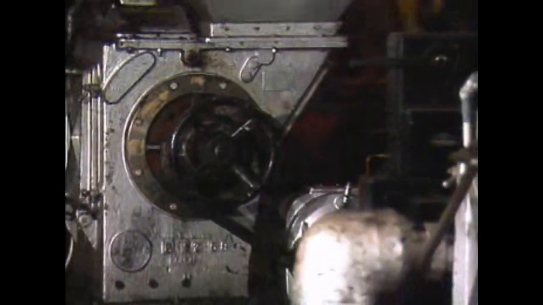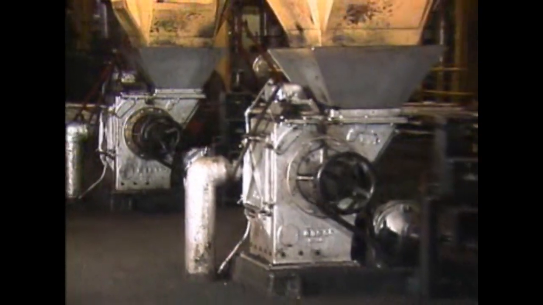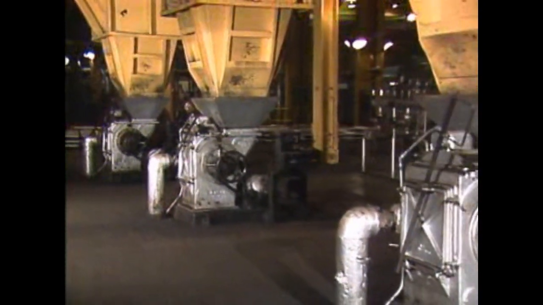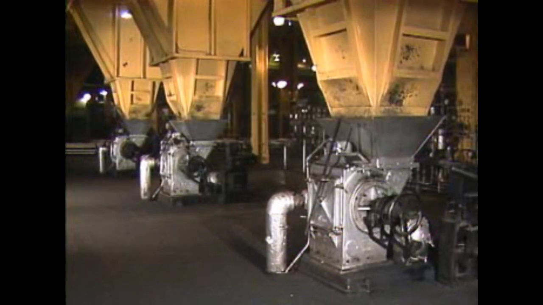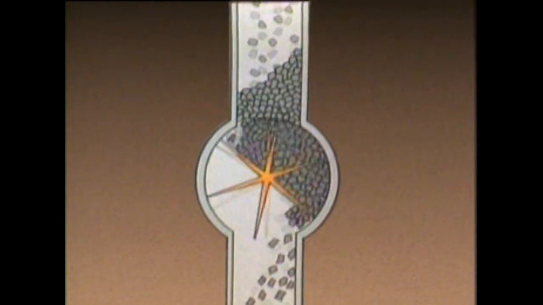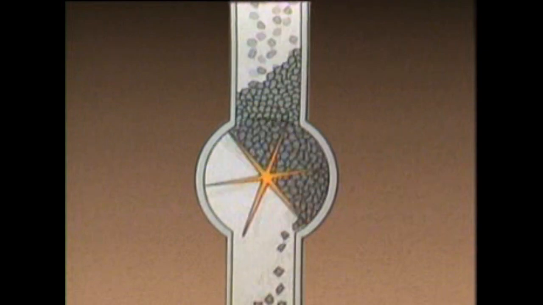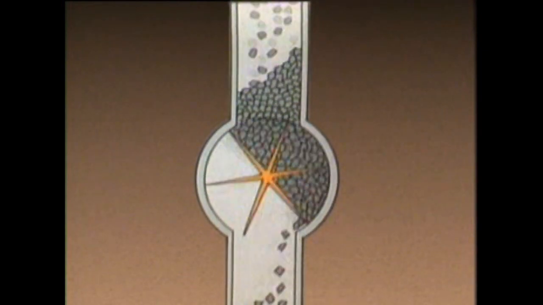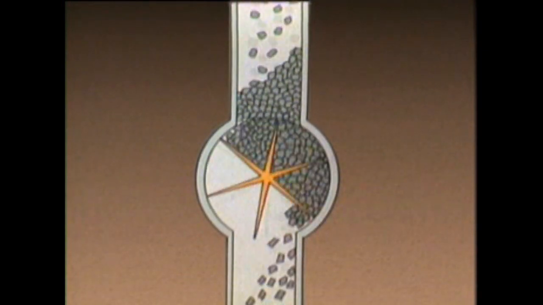Coal is fed into the pulverizer by a device called a coal feeder, which is located above the pulverizer. There are several different types of feeders. This is an illustration of one type of coal feeder. In this feeder, paddles move around, dumping coal into the pulverizer. Controlling the speed of the paddles controls the flow of coal. If more coal is needed, the speed of the paddles is increased. If less coal is needed, the paddles are slowed down.